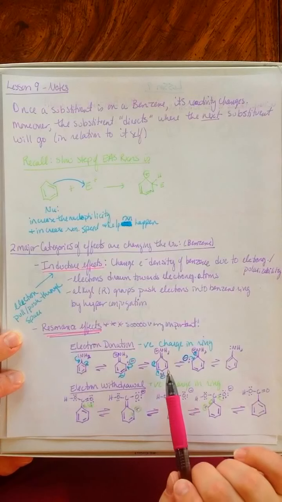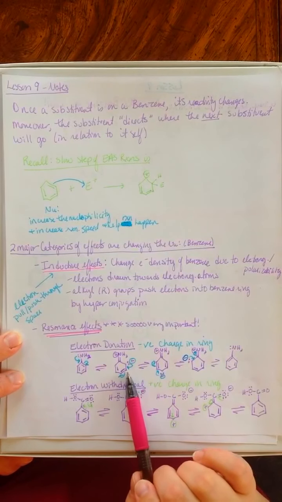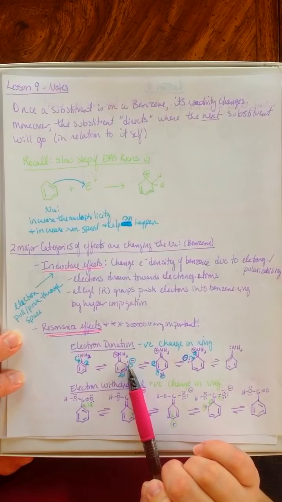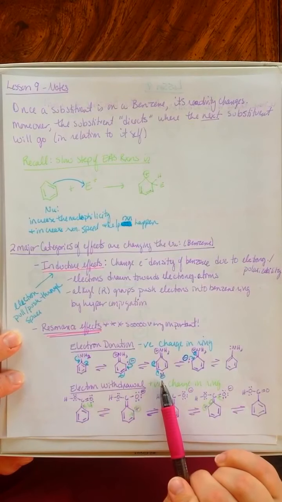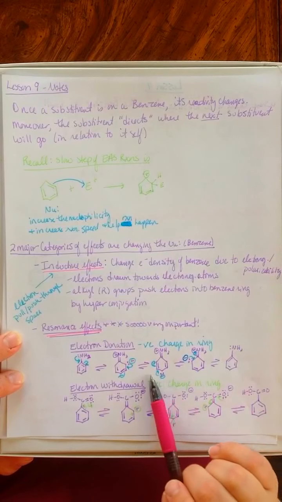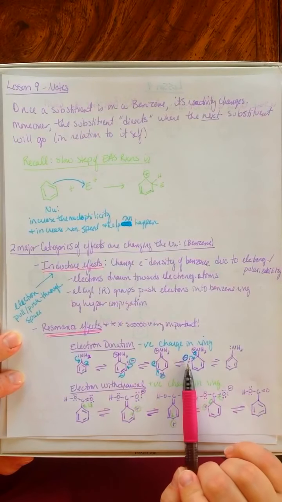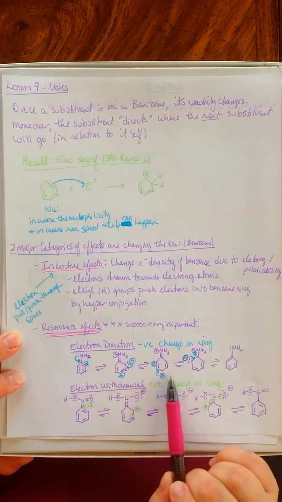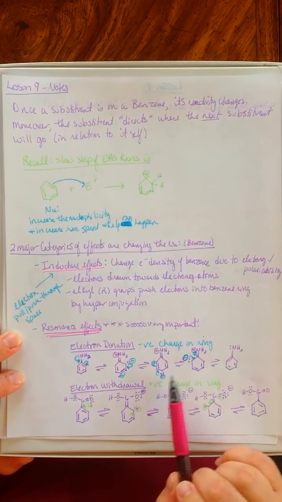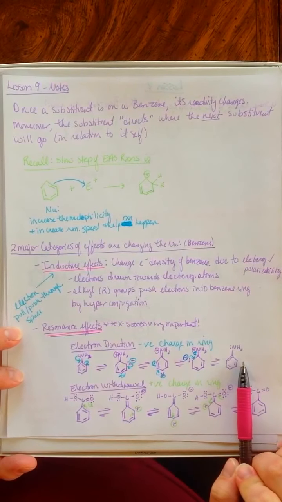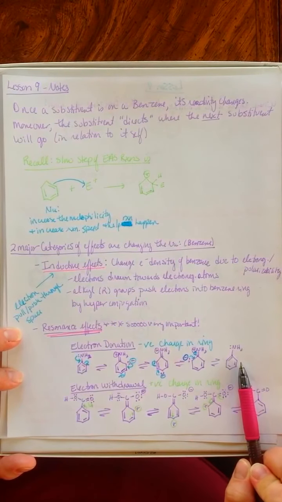Again, you can push these electrons around the ring so that they become negative here, then it goes to the para position. And then as we move these back, that's going to go back to the ortho position. So we have two ortho positions and a para position where that negative charge can reside in the resonance structures here.